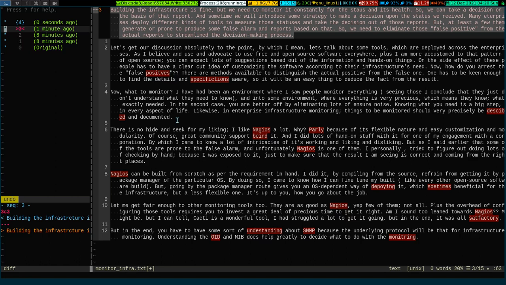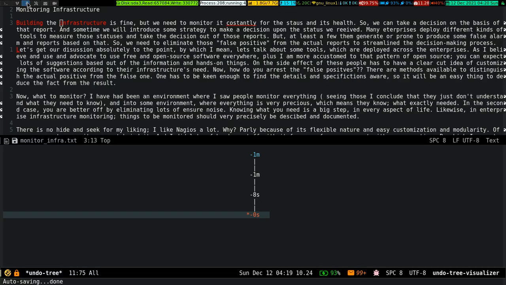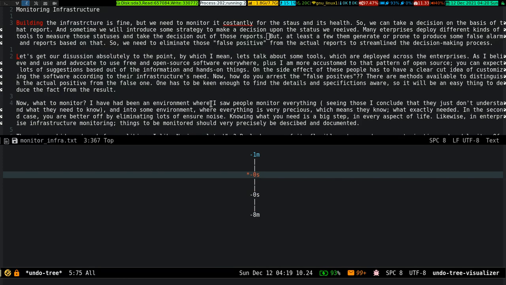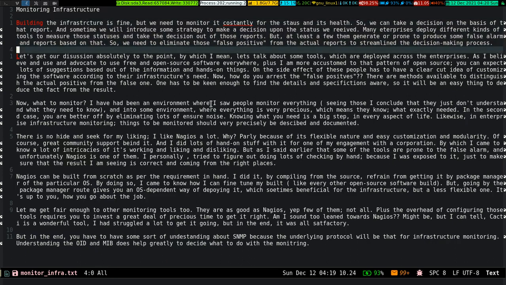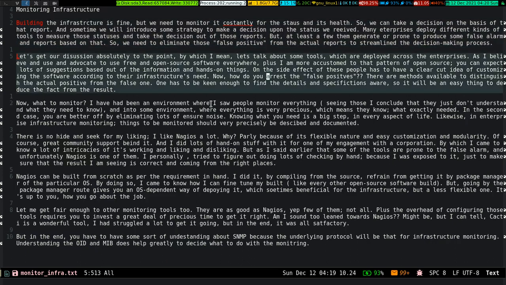So I've shown it for Vim. Now I'm showing it for Emacs, where there is a package. This is Emacs. I'm restarting it again, and say I have a document here, and I want to make a change, right?